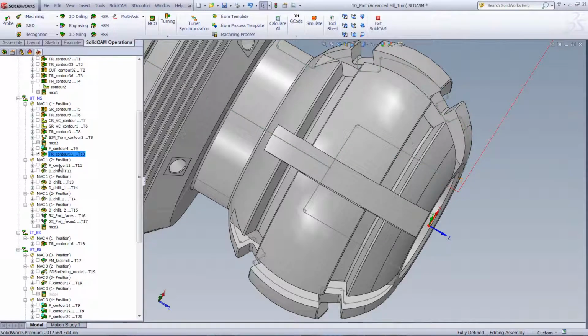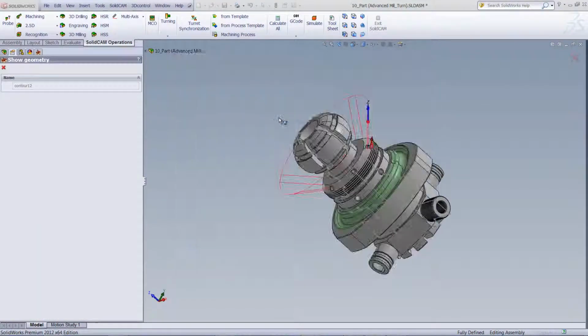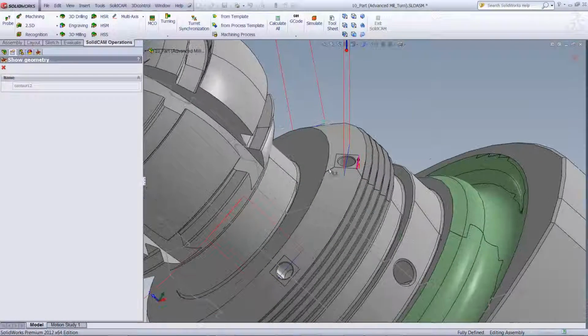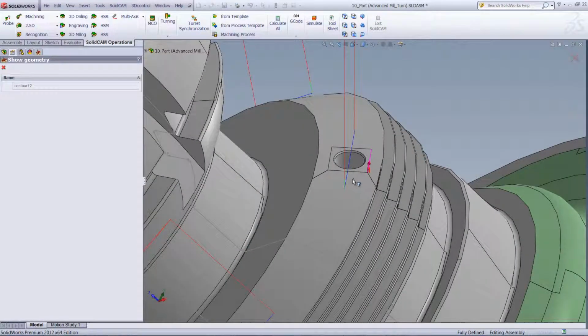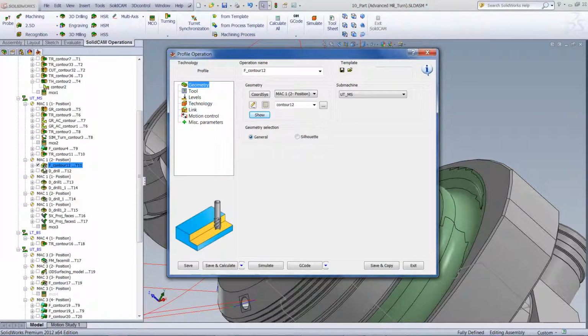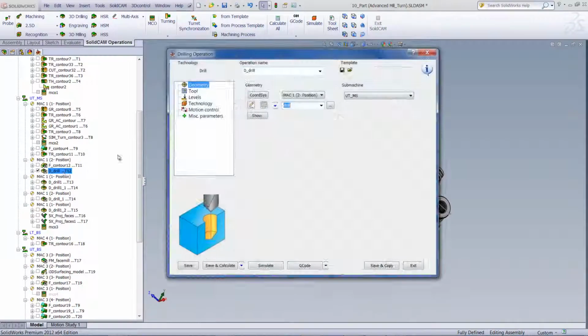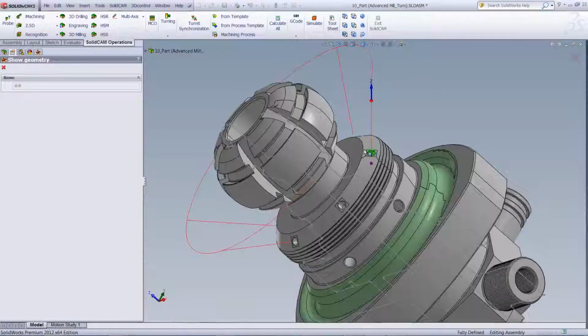Now, in our next operation, we've done another milling operation. If we were to take a look at the geometry, you can see that we're working on these flat surfaces over here in order to clear off this area as required for those drills. And this is being done all around. We just did this on one side in the operation. However, we did an indexing option over here to be able to do it on all of them going around. Next, we've done a drilling operation for the holes over there, as shown in our geometry over here, to drill out that hole.